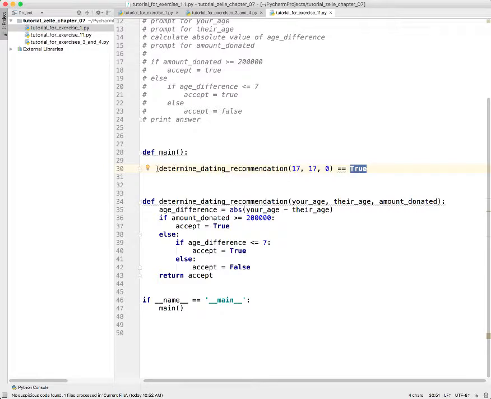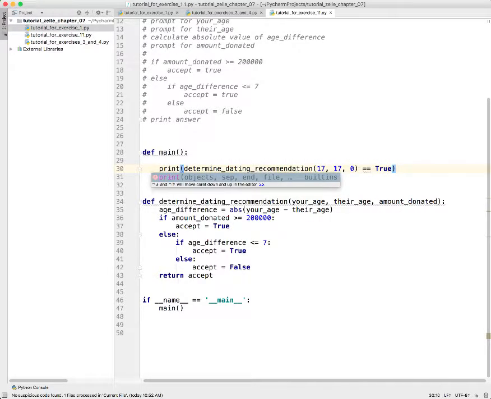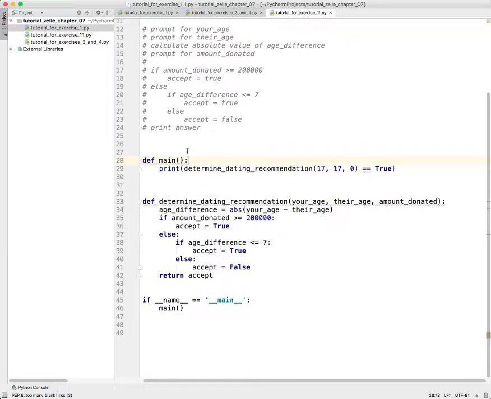Now this expression is something that you can print. You just put a paren there and a paren here and put a print in front of it. And that's our first test case. So what does it say?